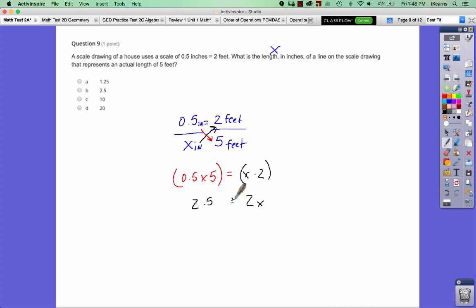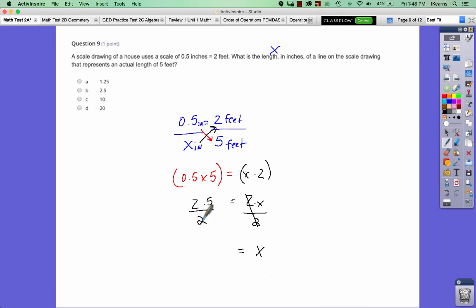So now we have 2.5 equals x. What's happening to x here is it's being multiplied by 2. So we want to undo what's happening to x, so we're going to divide by 2. And divide by 2. These will cancel out or become 1, and we don't normally write the 1, we just write x. So x is equal to 2.5 divided by 2.